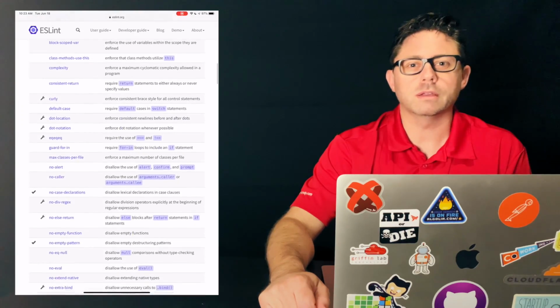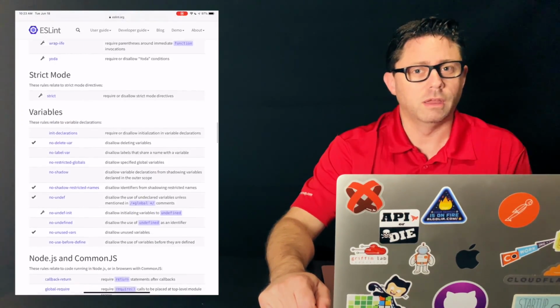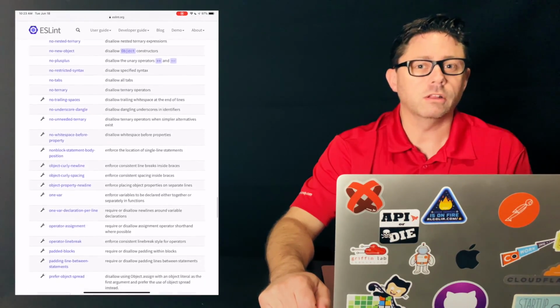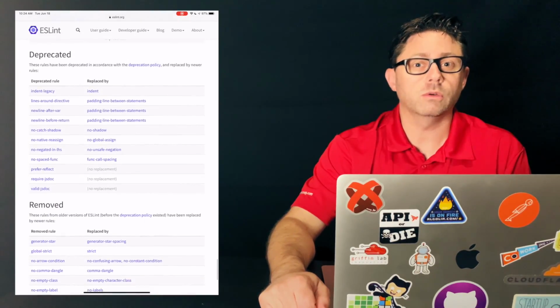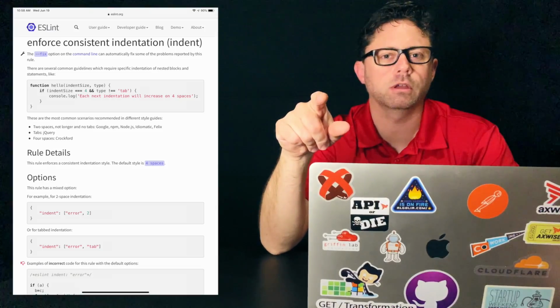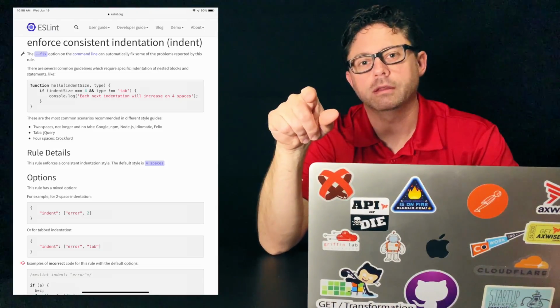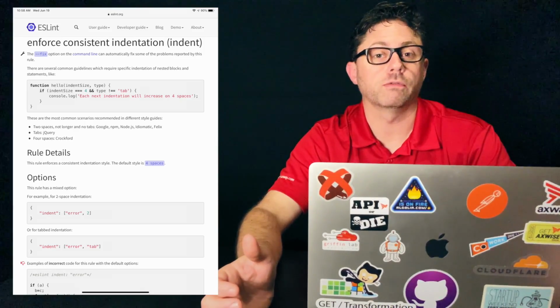If you go to the ESLint homepage, you will see a ton of different rules there. All these rules are things that can be configured to turn on and off to match what your team's or individual's preferences are for code. For example, take a look at the rule for indentation. This allows you to specify tabs or spaces for the style for your code.